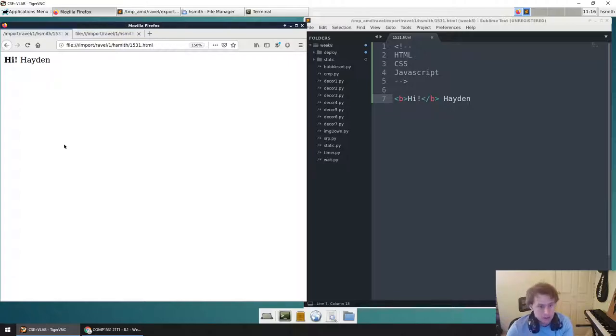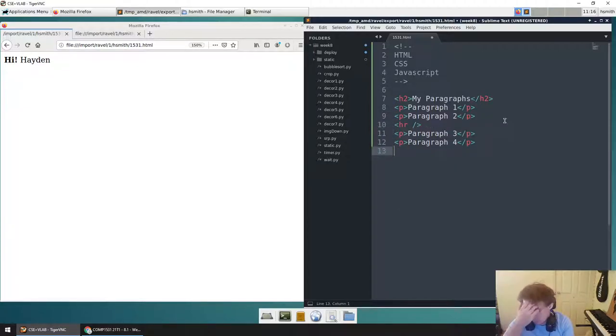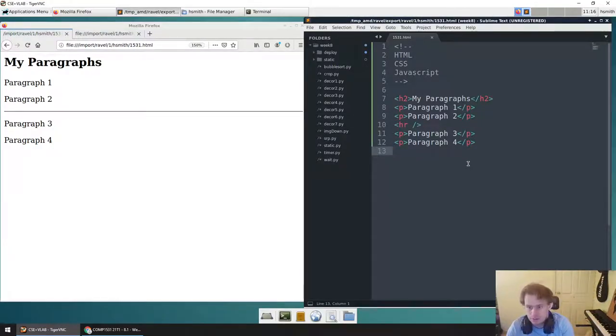Great. Okay. So what is HTML? Well, again, HTML is the easiest thing. It's a series of tags. You can do things like create paragraphs, right? If I want to have a paragraph, I can create a whole bunch of paragraphs like this. I can put a header above it. I can put a new line between some paragraphs like that. This just honestly goes on and on. There's tons of different tags, right? Very basic web page. Here's my header. Here are my paragraphs. Here's a new line. Here are more paragraphs. And some of these other things escape me.